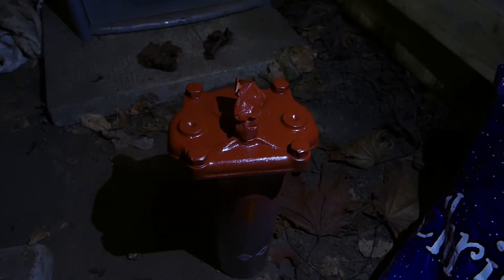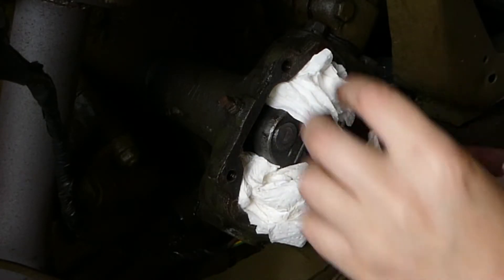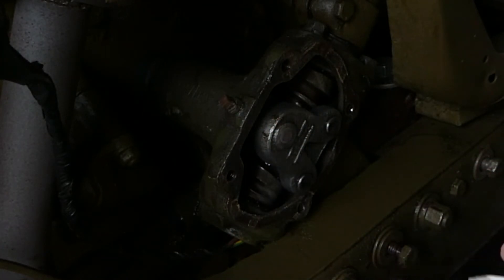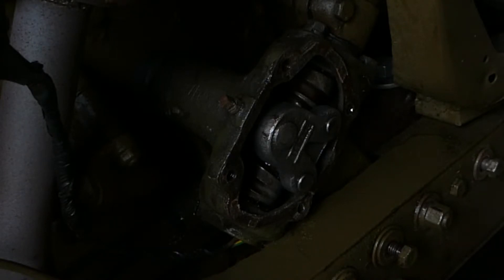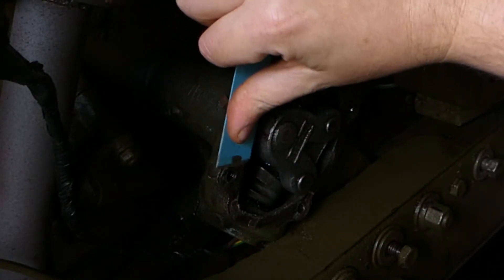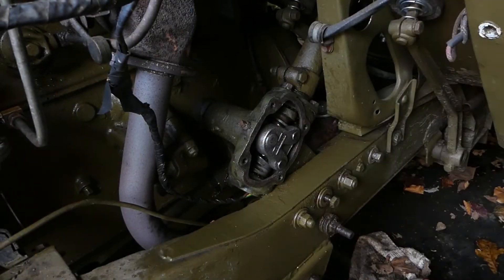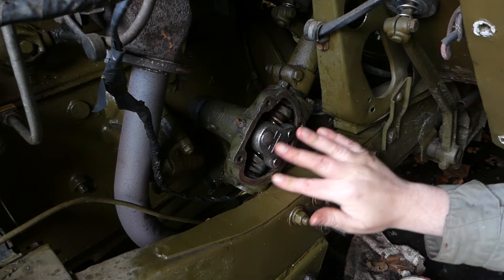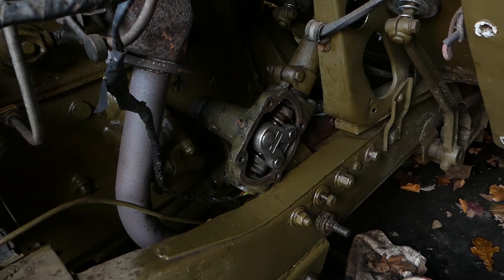Whilst that's drying I'll get that steering box gasket taken off the actual box itself. Right, back at the steering box — I had it stuffed with some kitchen roll just to keep some of the damp out, and you can see that's absorbed some of the crud that was left inside it, so that's done its job. I'll use a blade and see what I can get off — this is going to be harder to do than the actual cover. Alright, so that's the steering box cleaned up as much as I think I'm going to get. Whilst I've got this open I'll probably degrease this and give it a nice coat of new green paint, as that's another bit that didn't get painted when we originally did the Jeep. Now it looks like the red is dry so it's time to spray the green on the cover.